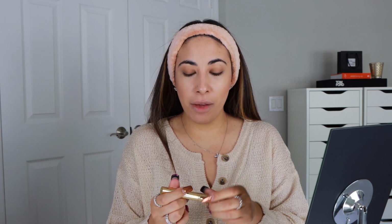But one thing I'm noticing is this product itself is a little bit more oily than the foundation concealer stick and the blush. So I think if you had really oily skin, this may not work well for you. It almost feels like it would slip and slide on oily skin, but I have dry skin and it's so beautiful. Next, we will go in with the Brow Pomade Gel.